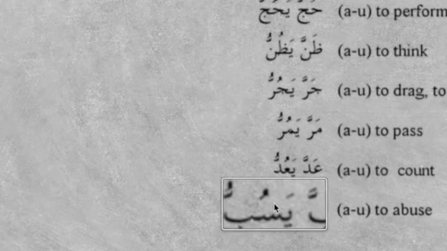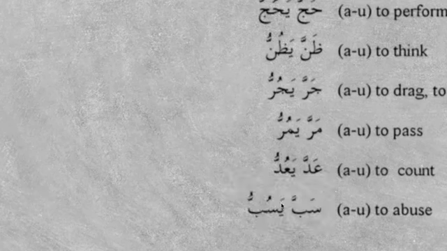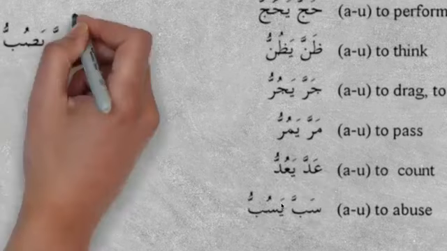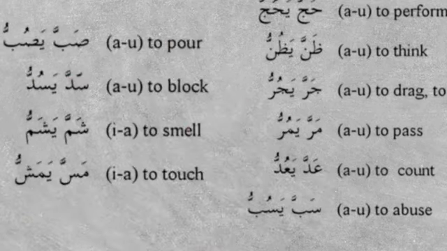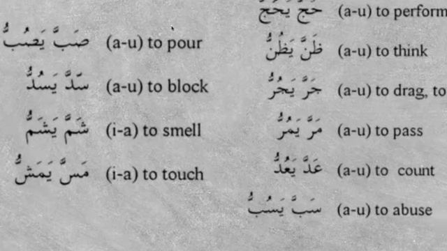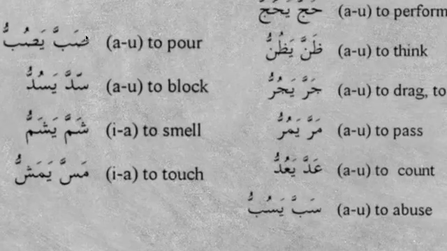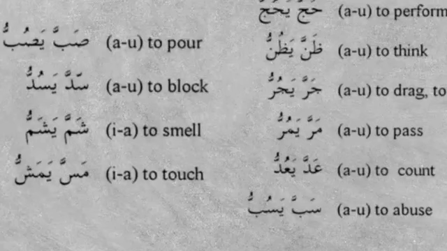There are a few bab sami'a which we will come across. So if you see sabba with seen, it is to abuse. Sabba with sod is to pour. So everything is very important here, sound and pronunciation, subhanallah. So sabba is to abuse. Yasubbu, mudari, he abuses. Sabba is he pours, and yasubbu is he pours. And sadda, to block. Yasuddu, he blocks.